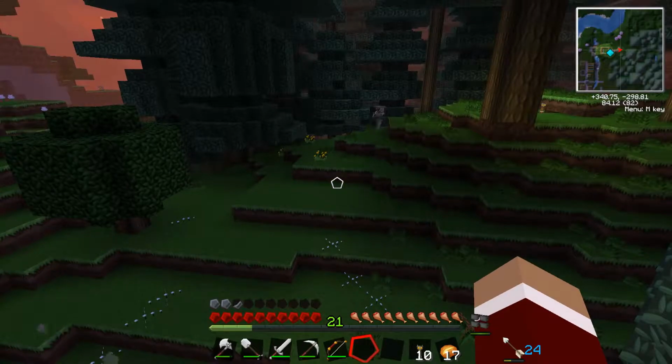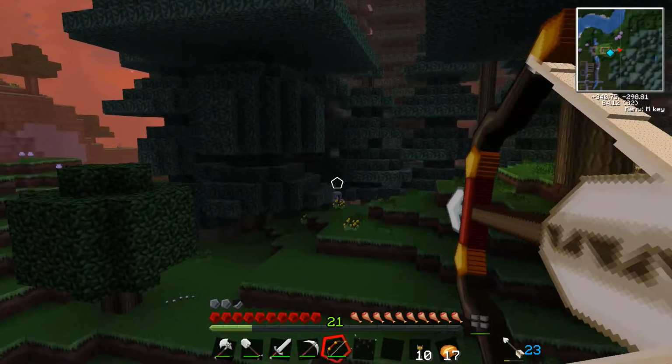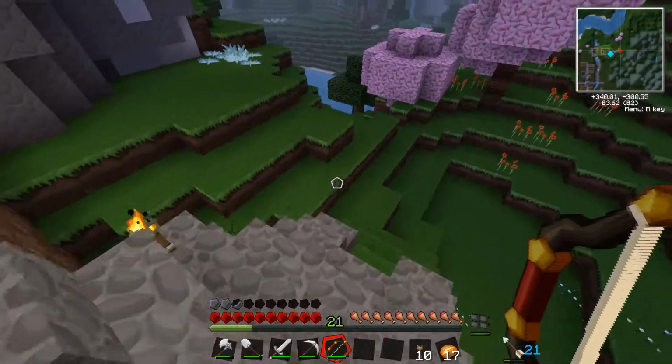Does he have an enchanted bow? Oh, he does. Let's see if he'll drop it. Hey, listen. Oh, I got him. Isn't there an achievement for sniping a skeleton? Oh, well, he's too far anyway.